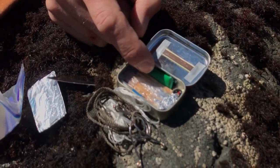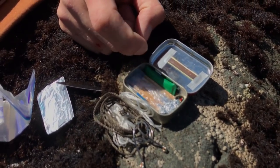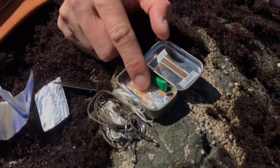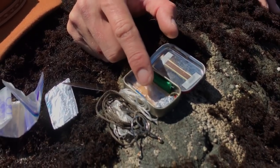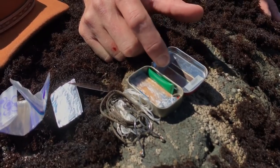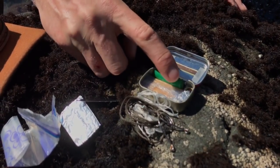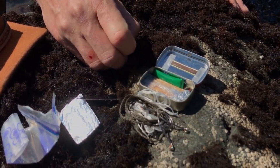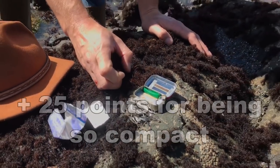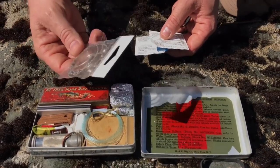This straw here is something my brother made me — it's stuffed full of cotton balls soaked in Vaseline, watertight. You cut it open, pull that cotton ball out and it'll take a spark. I've got some Strike Anywhere matches coated with wax so they're somewhat waterproof, and the striker is taped on the inside of the tin. I've also got a tiny compass my brother gave me, and a little tin foil-wrapped bouillon cube — I can put that in my tin foil, add some water and get a little broth going. And there's a wire saw for cutting wood.